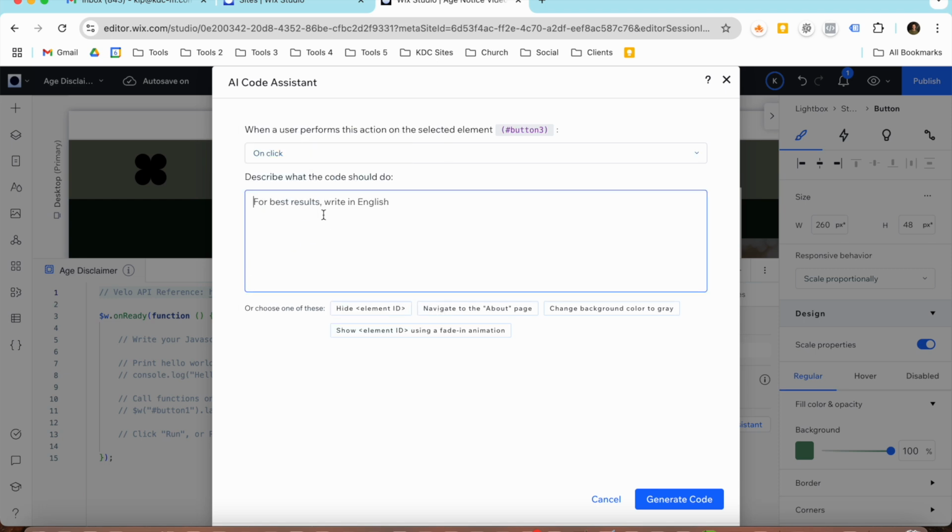So on click, I want it to say that I want a message, an error message to pop up. You are not old enough to view this content. Sorry, you're not old enough to view this content.